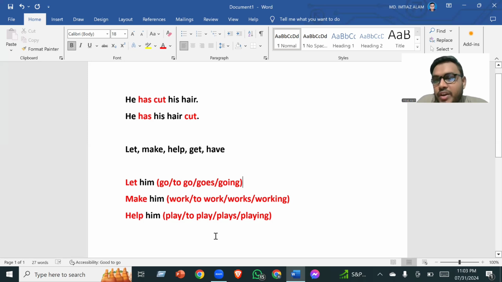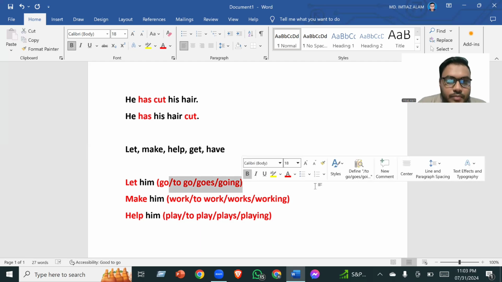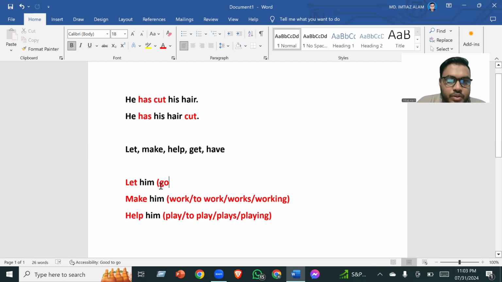Now the question is, how are you going to answer this causative structure? It is basically easy. When we see in the question that the sentence starts with let, and between the two verbs there is an object, you can see him being the object, then the second verb, the next verb, will be transformed into base form. So the second verb will be the base verb.